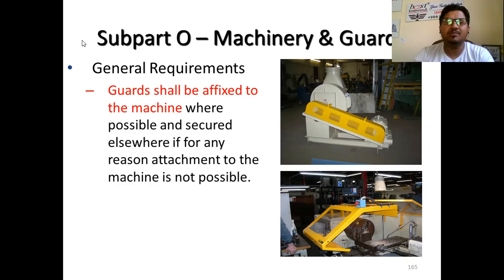Just make sure someone is available there while they are manufacturing or assembling your machine, and even have a run test at the spot at the supplier side, rather than bringing your machine to your country and your company, and then you are finding plenty of faults or missing safety features, right? Then things could be horrible, and you can't use that machine until the safety features are well completed. Otherwise, there would be a big legal issue. Even the customer will not accept any unsafe machine at all. And on the other side, employees also have full authority to say, no, I can't run this machine because the safety features are not there.